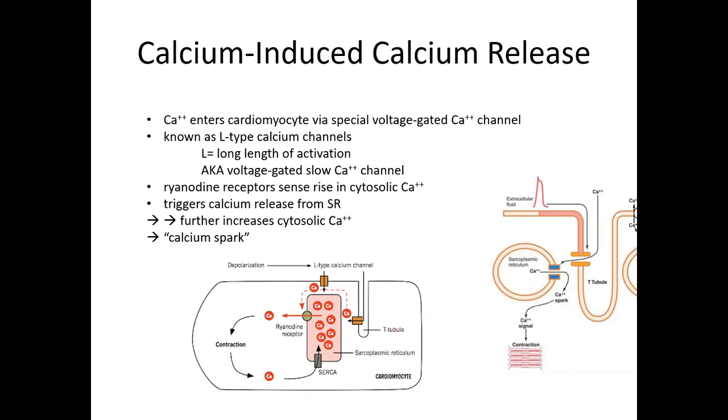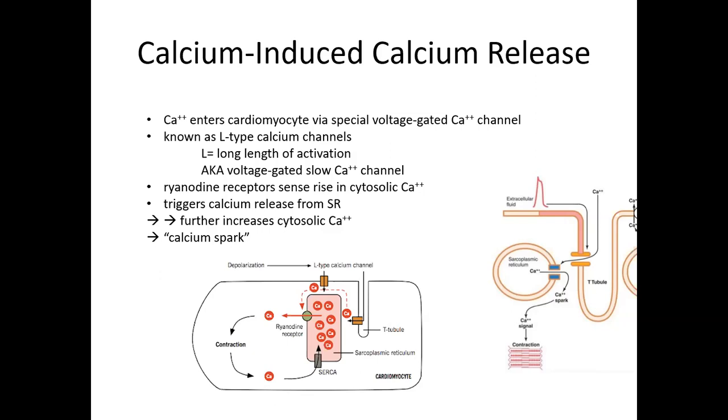So then we have calcium enter the cell from outside. We have calcium entering the cytosol from within the sarcoplasmic reticulum. And so these two things together are causing what we call this calcium spark. And it's this calcium spark that is going to trigger calcium binding onto the troponin for muscle contraction. We'll get to that shortly.